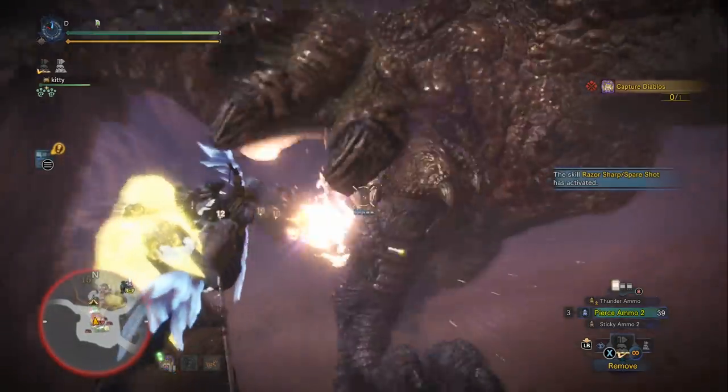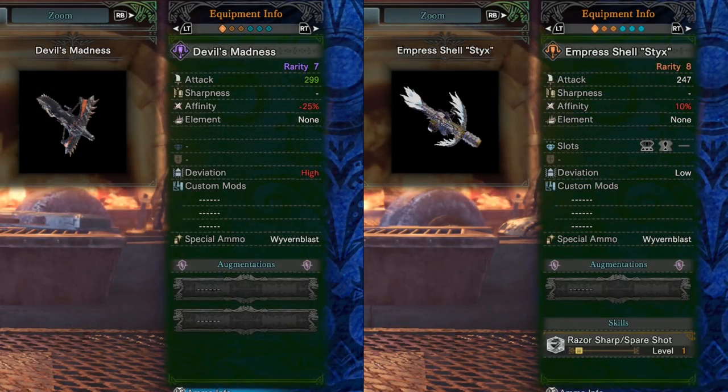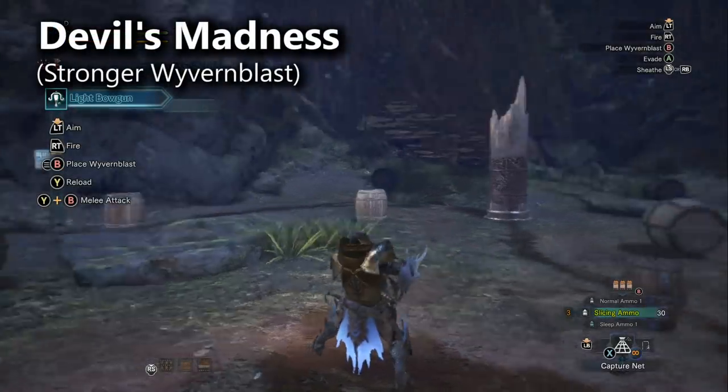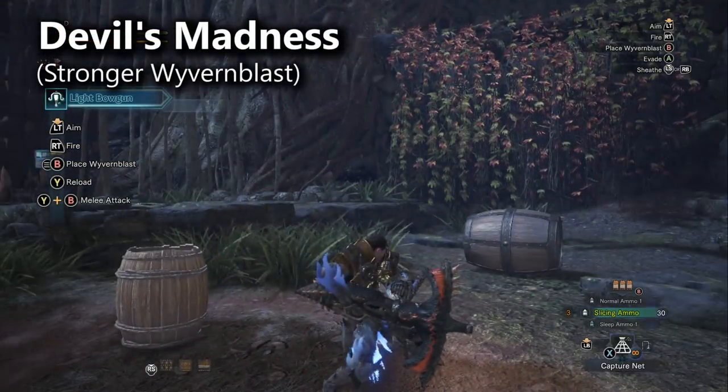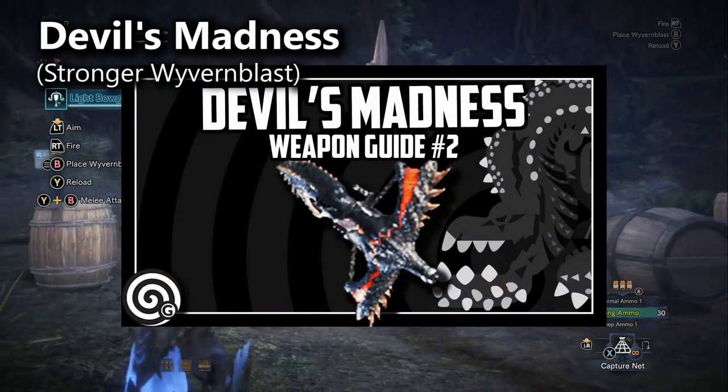It's also in very close competition with the Devil's Madness light bowgun for slice ammo. So Devil's Madness is forced to build three parts of the Zenegiva armor set in order to get decent damage on its slice ammo. The big difference is Devil's Madness, and by the way, if you're more curious about that weapon, I have a guide for it already. I'll leave a link in the description.